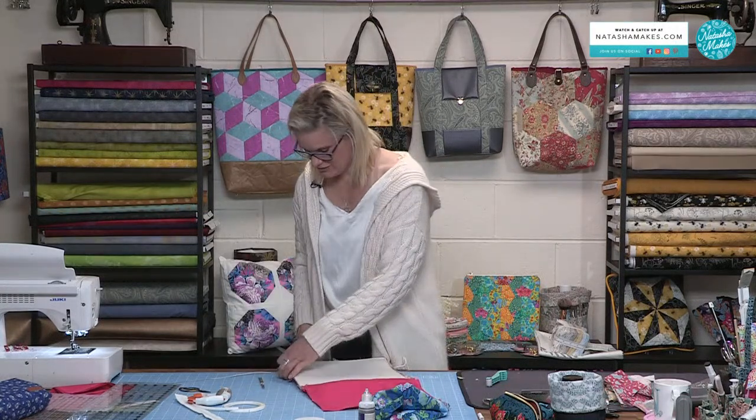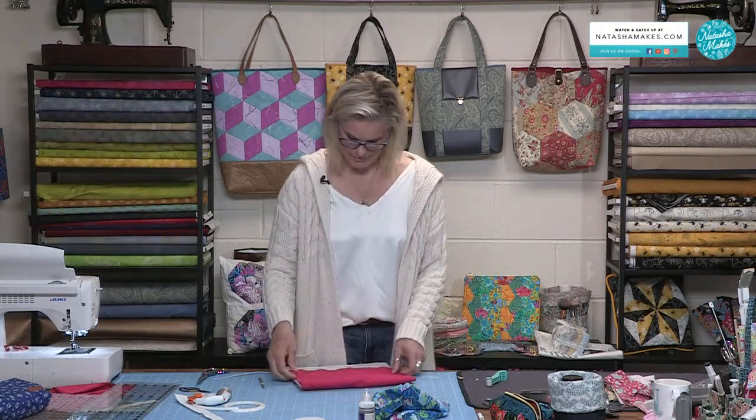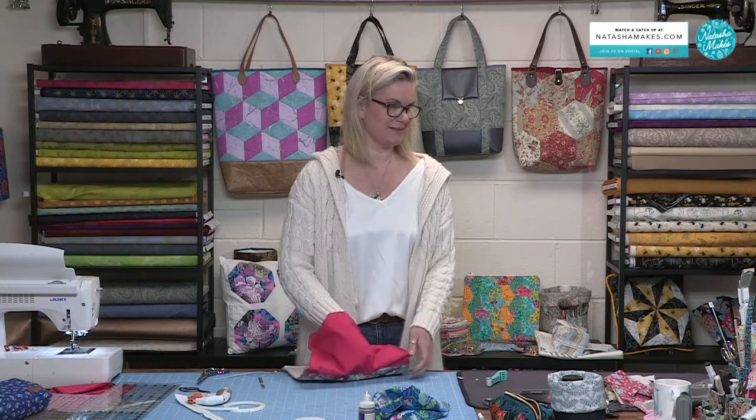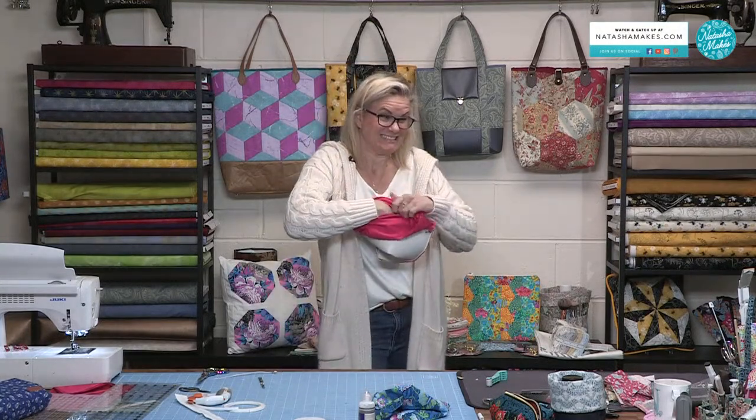If you want to snippety-snippety. Just a debulk, huh? Nice. Just helps with the turning through, doesn't it? Oh, I can't wait. This is a ta-da moment. We love a ta-da moment.